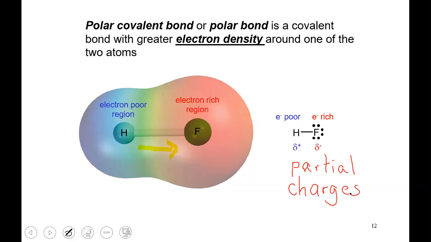Now, how would I know if I look at a molecule whether the bond that is formed between those two atoms is polar or not? Well, there it was, partial charges. I wasted time writing it out there. Sorry about that. Okay, let me just go ahead and erase that just to avoid confusing you guys. Yeah, let's get that out of there. Sorry about that. I didn't realize that the slideshow itself had it in there.